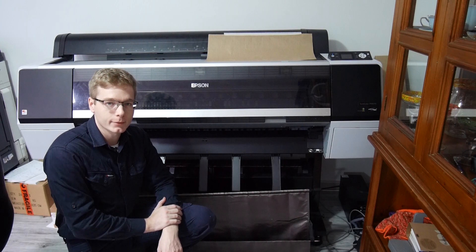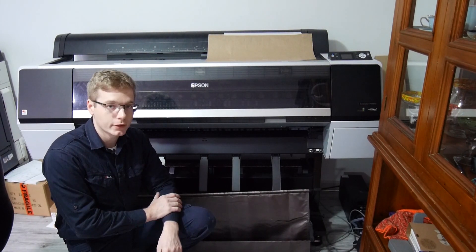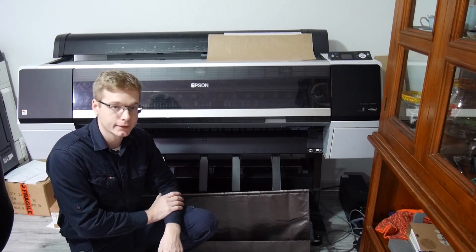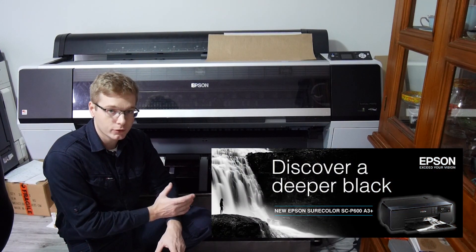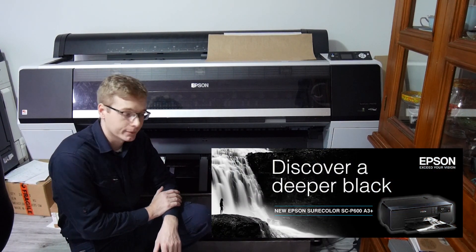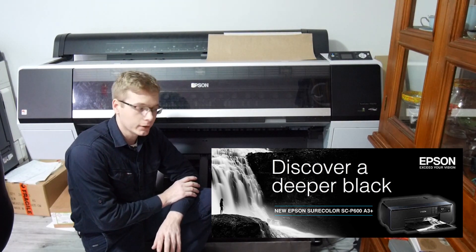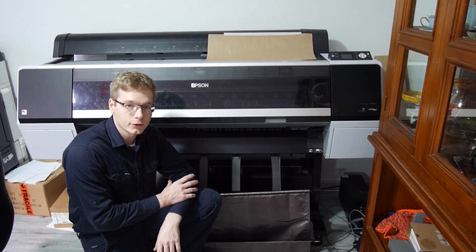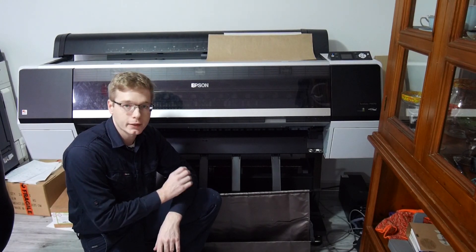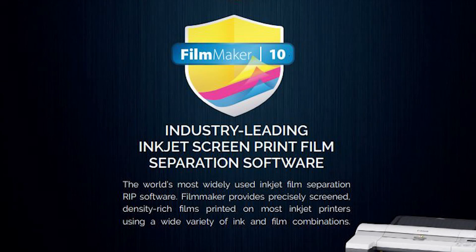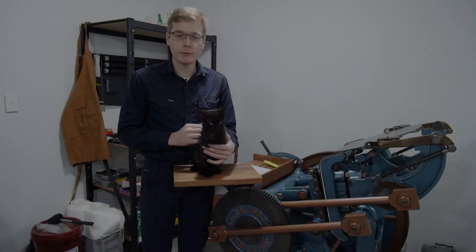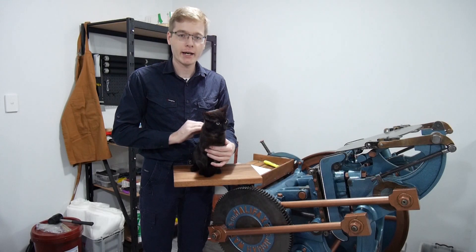You're going to need to get some sort of printer to print your film positives. We use our Epson SureColor P9070. They do sell some smaller prosumer units, the P600. They should work perfectly fine but I haven't tested them. These fine art printers use a high quality pigment ink which blocks a lot of the UV light and they've also got a very high resolution which means we can get good crisp details on our film positives. You will need a RIP such as Filmmaker to manage the printer so that you can get a high ink load and even coverage across your film. It is optional but highly recommended that you have a cat. They make the entire process much more fun and enjoyable.